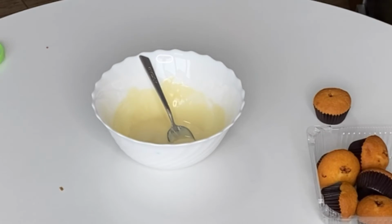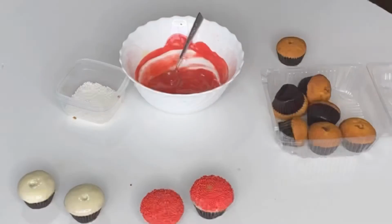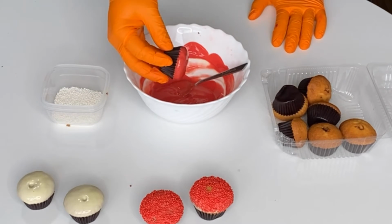So this is literally going to cost you less than $10 to do this. Really, $10 is even a lot. All you have to do is just buy some chocolate and some store-bought muffins. $10 is a lot. And these are mini muffins. You can decide to buy the bigger ones.